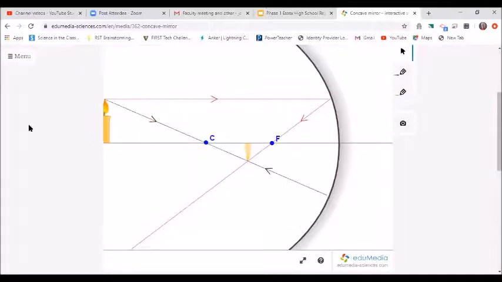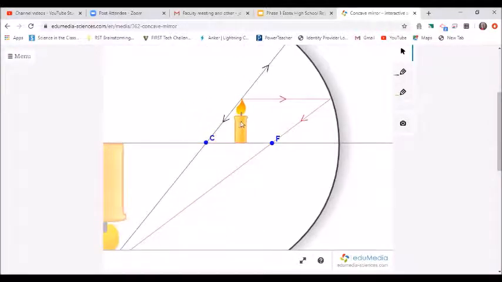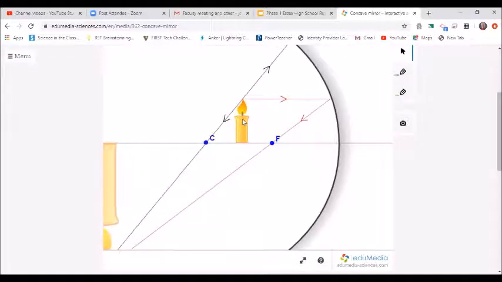Now, if we move further away, whoops, not that far away, there we go. Then you can see that the image is getting closer to the focus. And when I started a fire with a concave mirror, I essentially used the sun as a source, and I put the image right where the paper was. So this kind of mirror can definitely create a real image because the light does actually converge. And if you put a screen there, you'll see the object. Oh, there we go. So this is sort of like the drive-in movie theater, a real image that's getting larger.